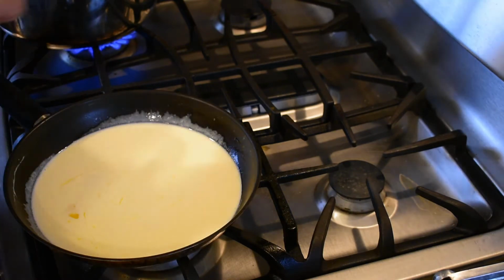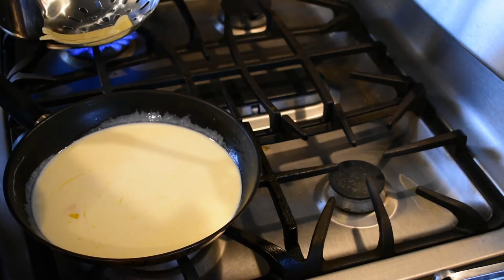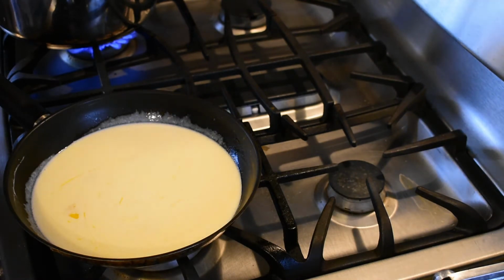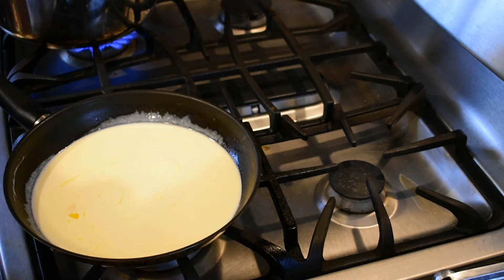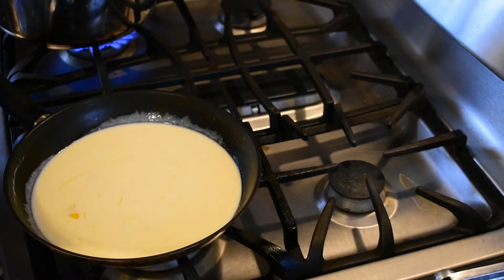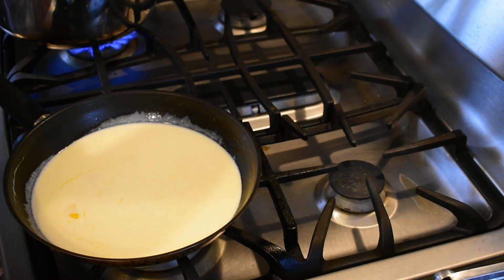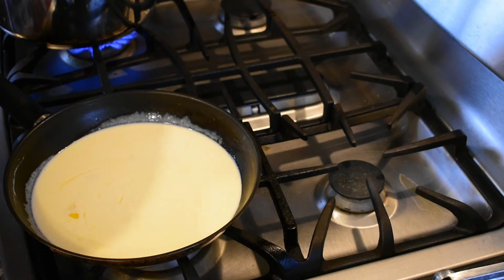So next we're going to see if our noodles are done. How do we do that? We taste them. There's nothing else you do to them. You literally just taste them. Do not throw them against the wall. Do not try to find some hack on how to know if your noodles are ready. Literally just taste it. It should be soft on the outside but still have a little bit of bite. That's how you know it's perfectly al dente. Literally just cook it with the instructions that are written on the box and you should be good to go.